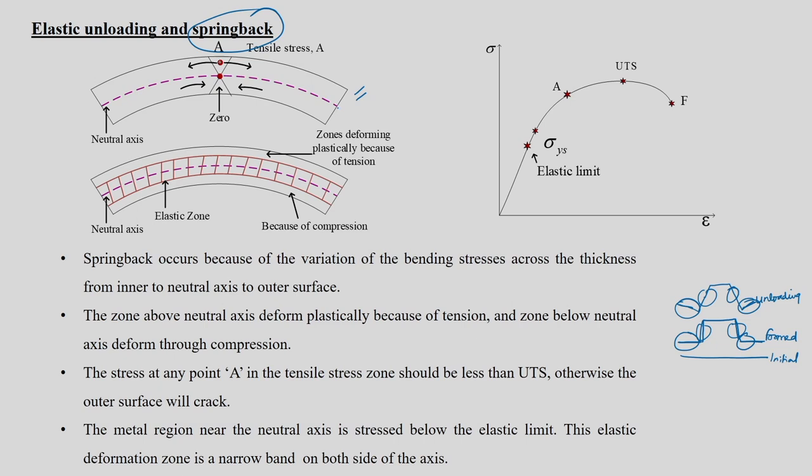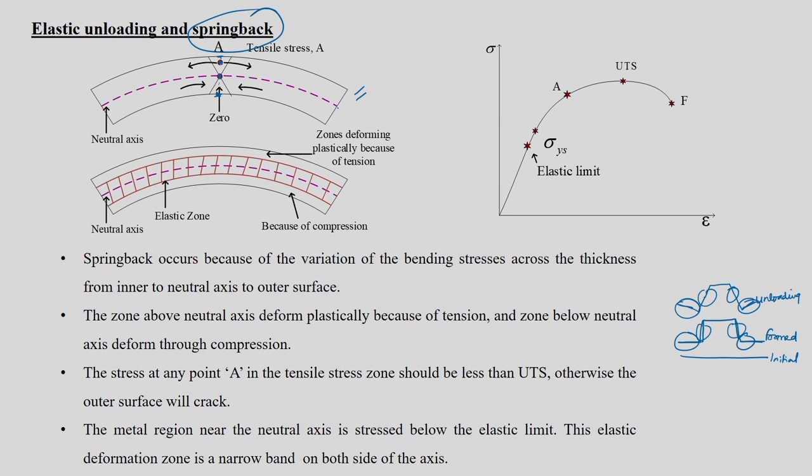And above that, you will see that if you take any point or any element, it will be pulled, that is, it will be in tensile mode of deformation. And at the inside location, you will see the elements will be compressed. Suppose this will be compressed, this will be fully tensile mode of deformation. Okay. And since we are discussing bending without tension, you will have the strain and stress distribution to be 0 at the mid surface.